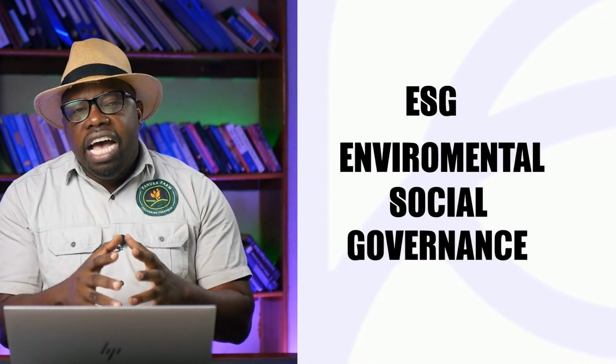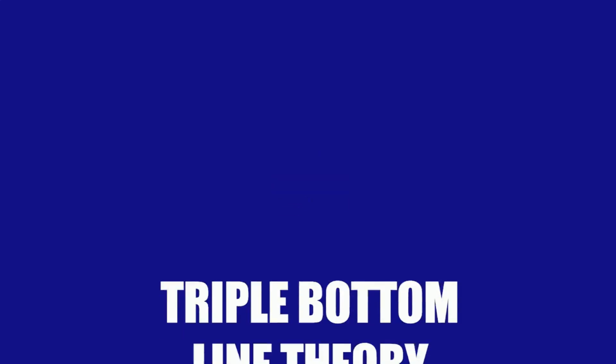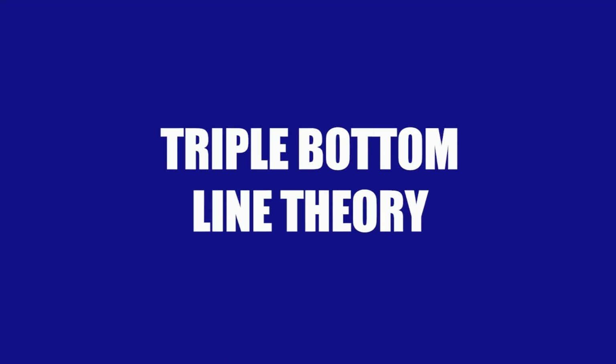Now, along the way, there were other theories that emerged. One of those, which has now been popularized, is what is called ESG: environmental, social, and governance. I say ESG is basically just a mirror of the triple bottom line theory. In the triple bottom line theory, we indicated that there's pursuit of profit, and that falls within the governance aspects, where you look at the economics of the enterprise. Then the second P for the triple bottom line was the people. And what the ESG brings now is the S after the E.